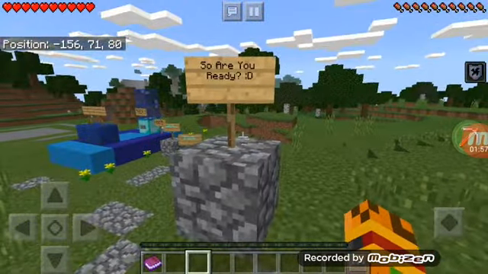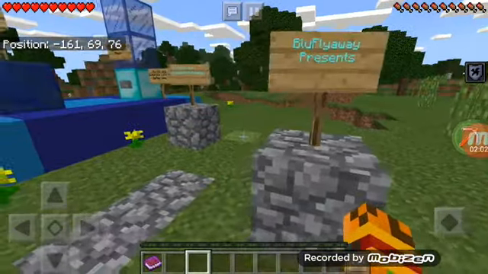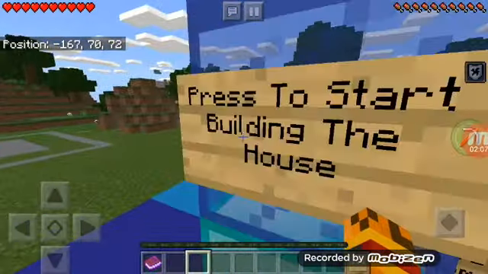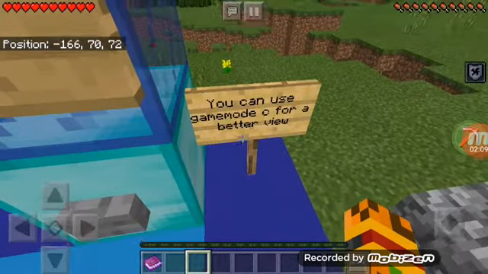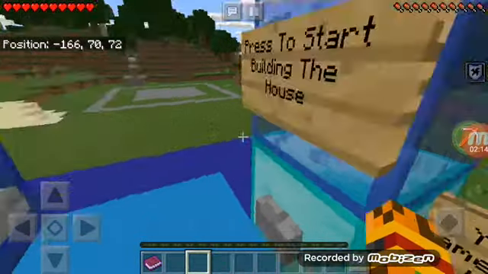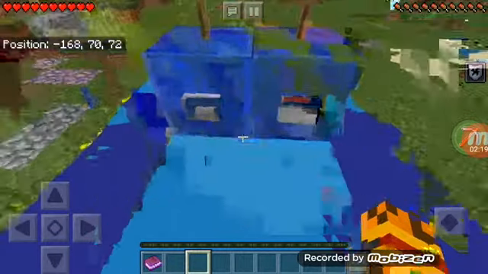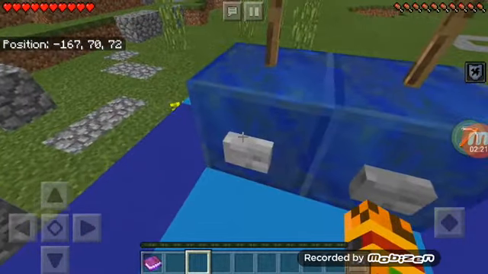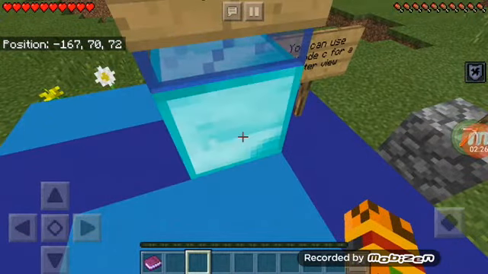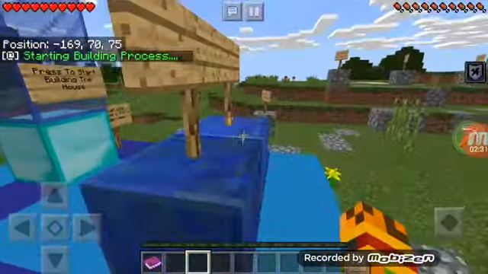All right, so are you ready? Okay, I am ready. Blue Flyaway presents the Self-Building House. You can use Game Mode C for a better view, and press to start building the house. Survival, creative. I'm gonna go creative. I'm already creative, so I can change my thing. Start building. The building process begins.